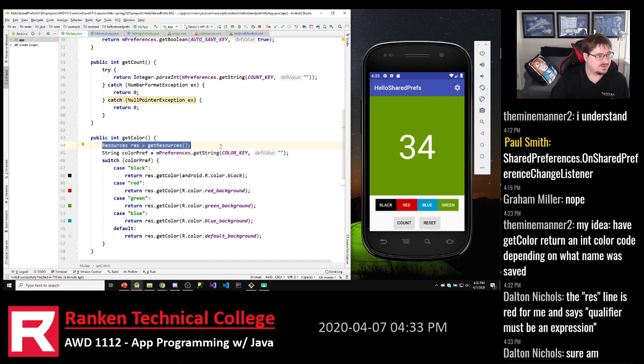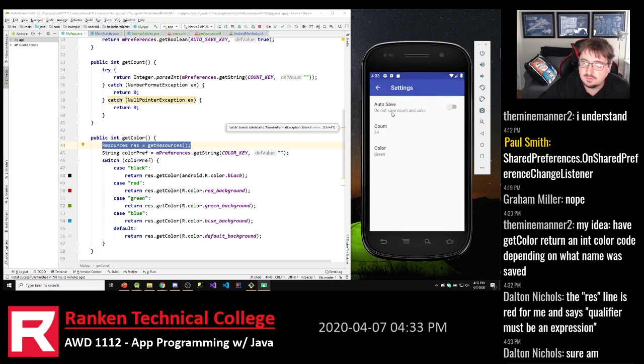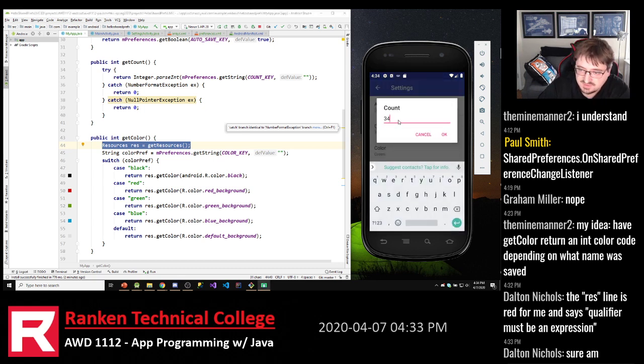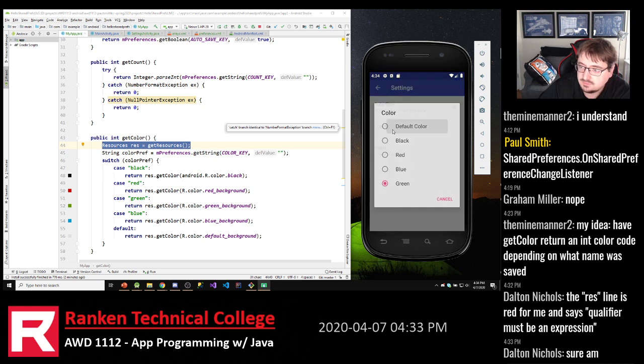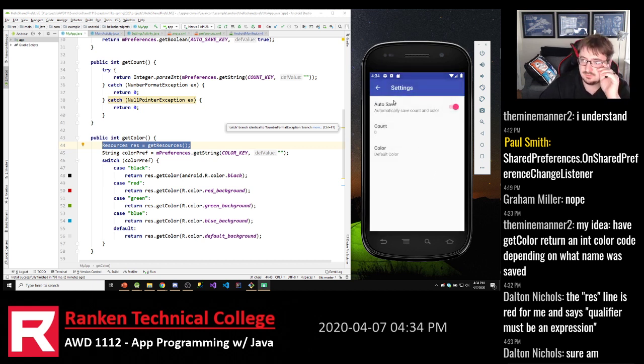So that's going to mean that we can change it in the settings screen and bring it back. But I also want this to work if the autosave is on, right? So let's say we go to here. I'm going to reset both of these things. I'm going to say 0. Get this back to our default settings. 0, default color, turn autosave on.